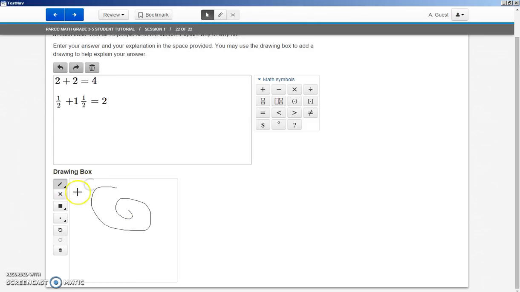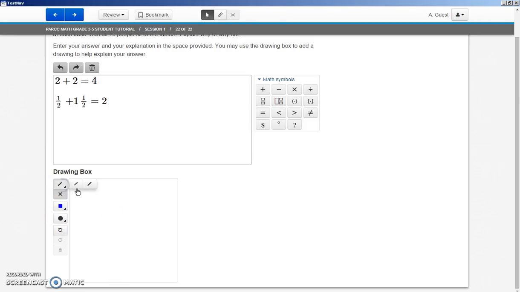Then the straight line tool, I hold and drag, and wherever I let go of the mouse, it will finish drawing. The X allows me to click on any of the lines, and it will delete them. Sometimes I notice you have to be exactly in the right spot, otherwise it will not want to delete. This next box, guess what? Well, changes color. This one changes, you guessed it, our size.